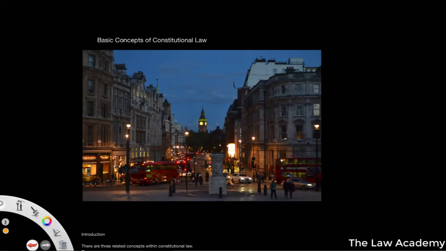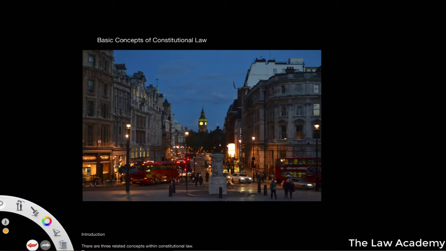So in the last video we looked at the nature of a constitution, looking at the general definitions of a constitution, some of the kind of things that a state constitution, a constitution that organises a government of a state, how they kind of operate, and then we looked a little bit at the different features of constitutions around the world, specifically drawing attention to the United States.